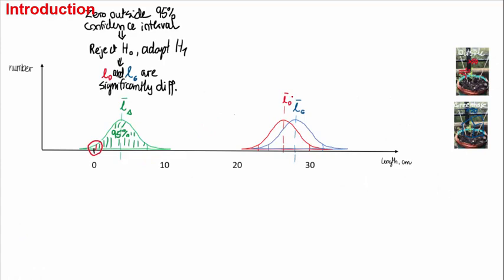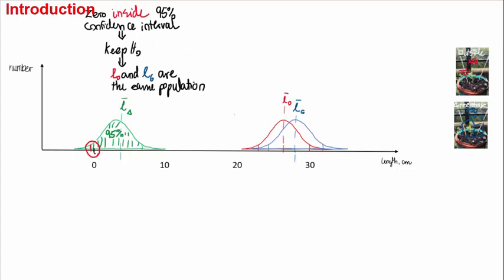And so here again we have the outside and greenhouse plants, and then you have the delta values. So if the 0, here shown with a black marker, is outside the confidence interval, we reject the null hypothesis, we adopt the H1 that the outside and greenhouse plants have different height. If the 0 is inside, however, we keep the null hypothesis and say there is no difference. Actually, according to height, these plants belong to the same population.